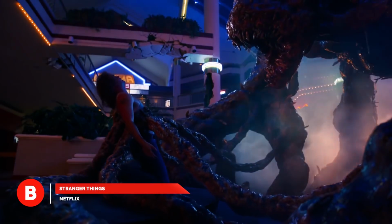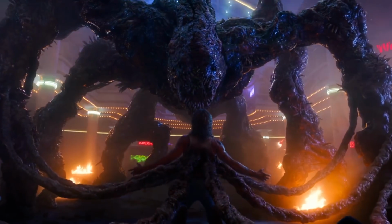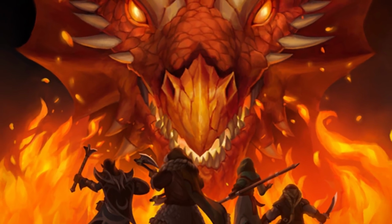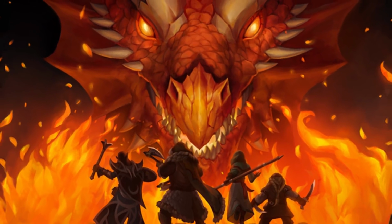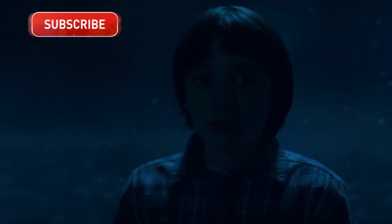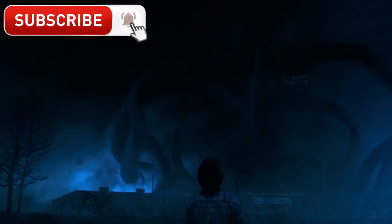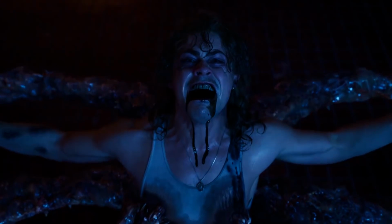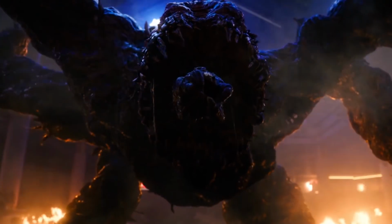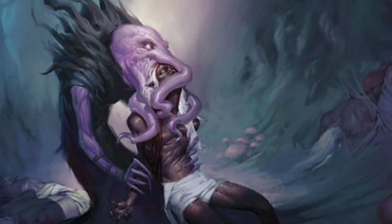We're not going to talk about concept art in this entry. This is about those 3 little words that will excite a different kind of critter. Oh yeah, we're talking about Dungeons and Dragons, which is actually the original place the Mind Flayer was born. The Stranger Things Mind Flayer presents this booming, larger-than-life villain that dominates the Upside Down. He invades minds and wants to rule this new world. In that way, he's super similar to the D&D counterpart. Both of them love to flay people and control armies of drones.